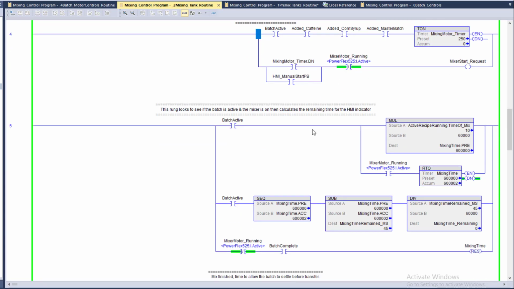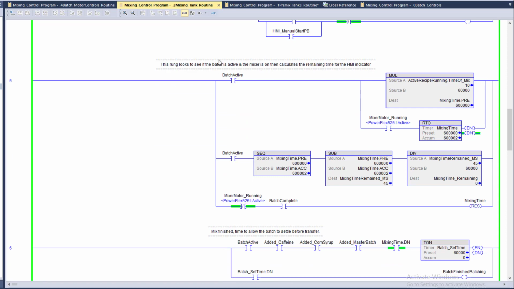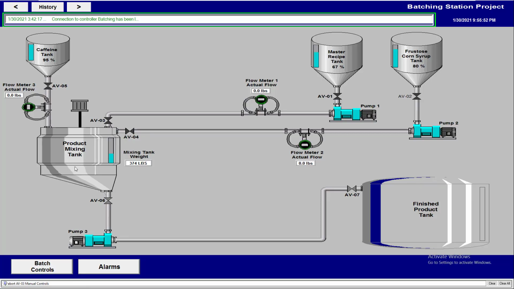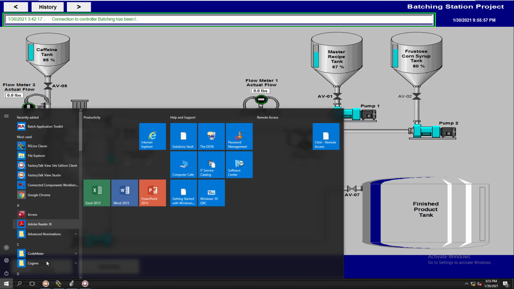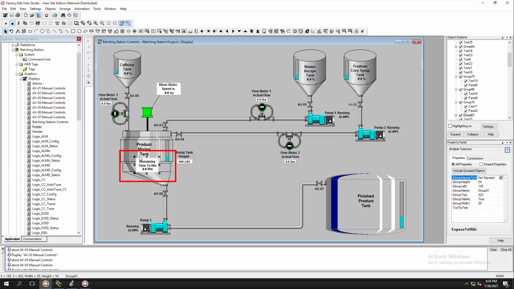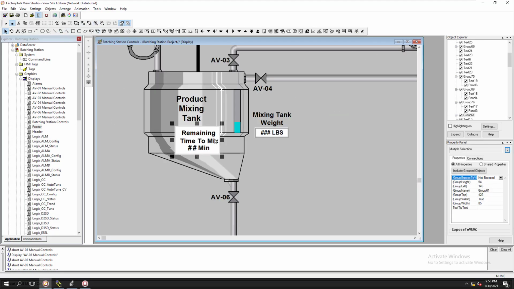The next spot is saying I need to be able to use my batch timing. If you've noticed, on this screen I have my batch timing, but it's not showing right now because I haven't animated it. But if I were to go right here, you would see the batch time. You can see I have my batch time and the calculated minutes left during the batch systems. So as it's added all the components, now it's in the mixing time, the time to mix. That's all I'm saying right here.